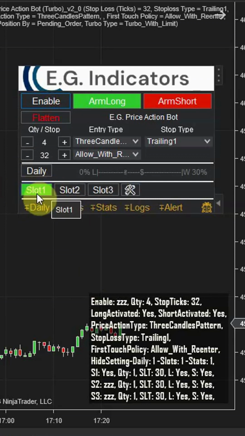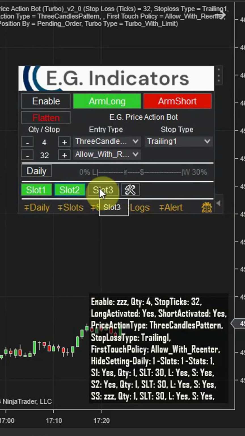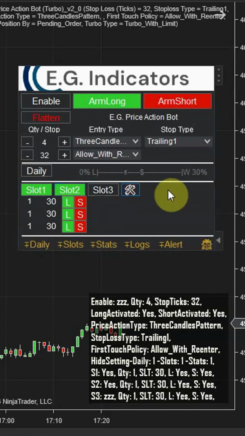But what about the settings? This one here is the master settings that is being run, but when I have different slots, I might want to have different settings or make different amount of contracts. The idea is that we can modify them. So we have slot 1, 2, and 3, and I also want to add these in here afterwards, so you can go in and change them.